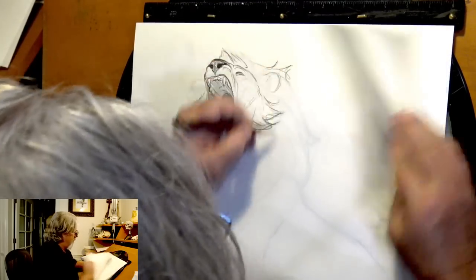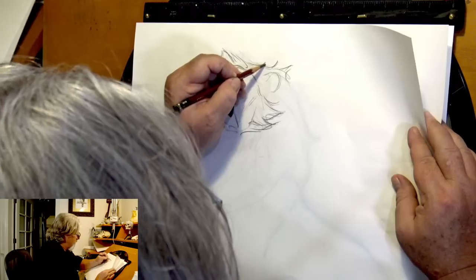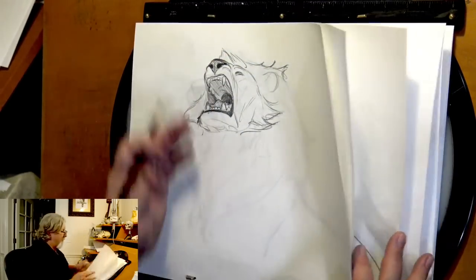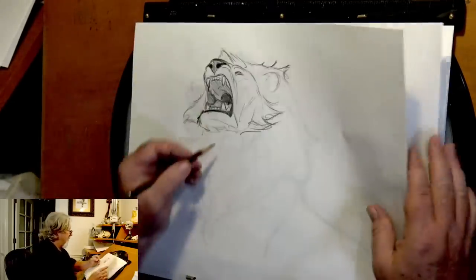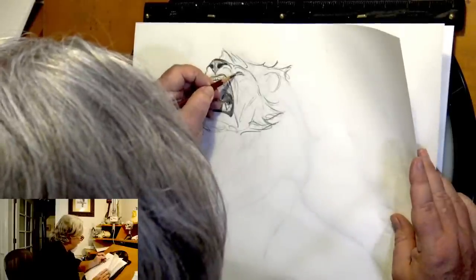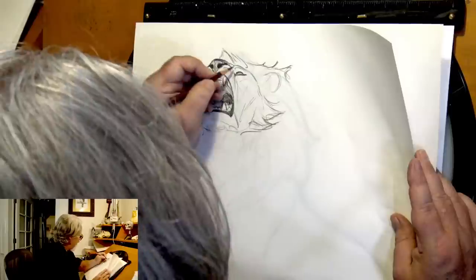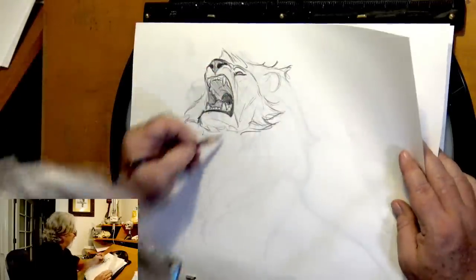Do you prefer to animate in silence or while listening to music? Music. I always listen to music. Now, it depends on what I'm animating. If I'm doing something like this that doesn't have any dialogue, I can listen to music. If I'm doing something that has dialogue, I can't listen to music. It's too distracting. I've got to turn it off until I'm doing something that doesn't require as much concentration.